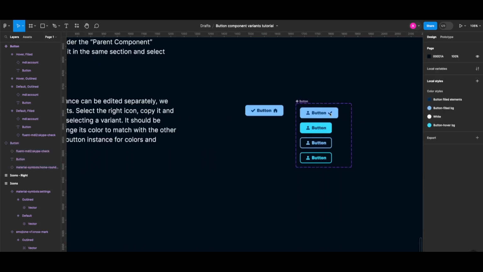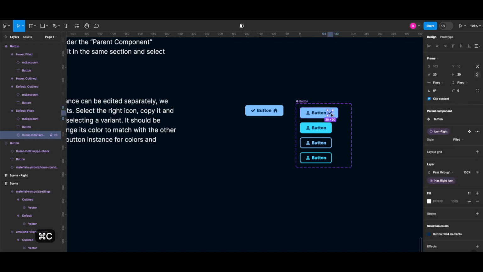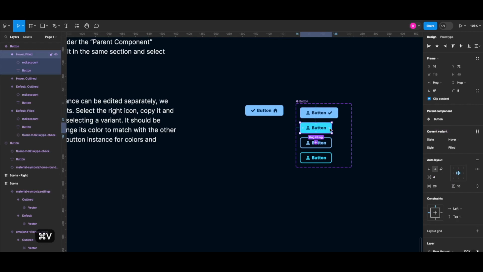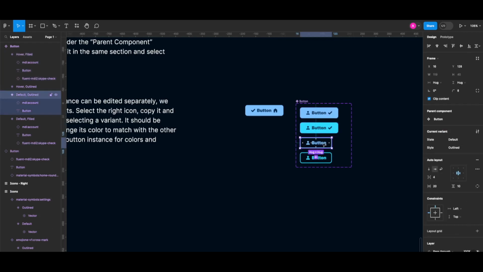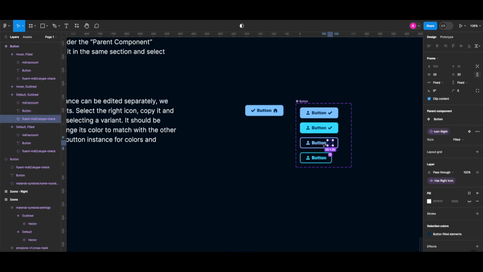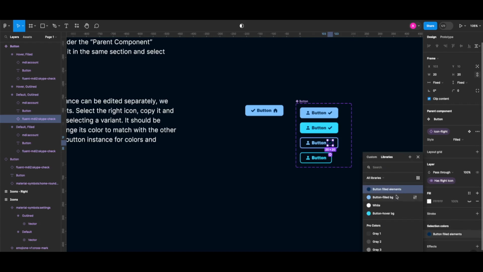Our next step is, we added the icon at the right for demonstrating what happens if you need to add another element to a component that has multiple states. I'm going to select the icon at the right and click in the other variants. I'm going to paste it to them. So what I like about component variants, it pastes selected elements to the exact same place in the variant you copy it from, but we need to change its color to the proper one.